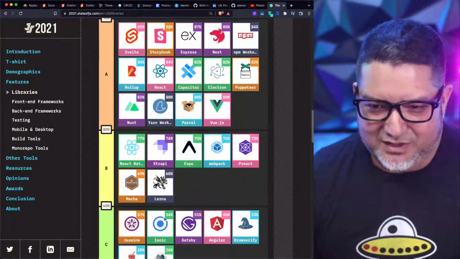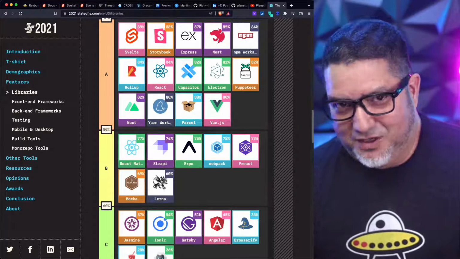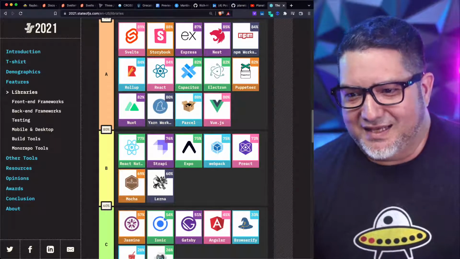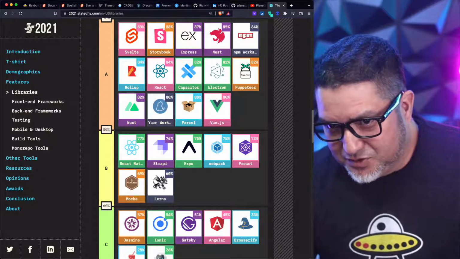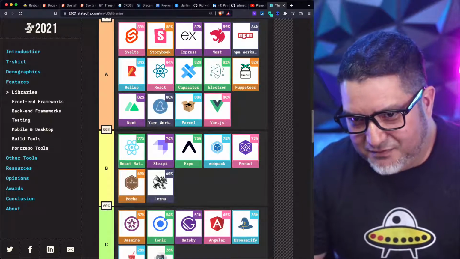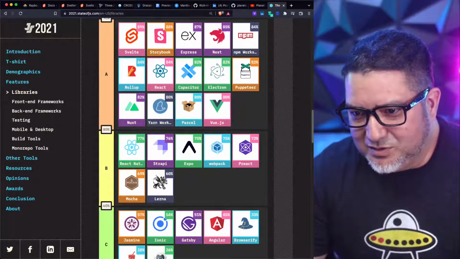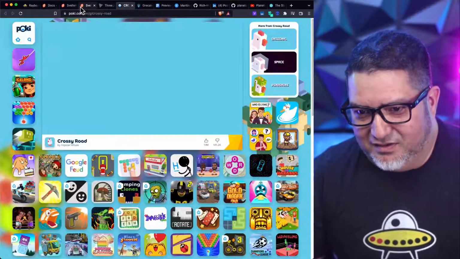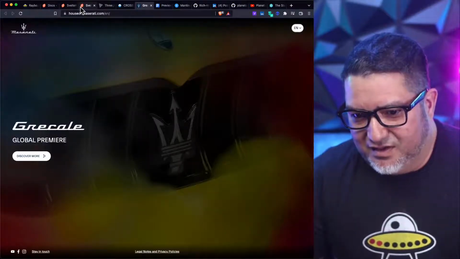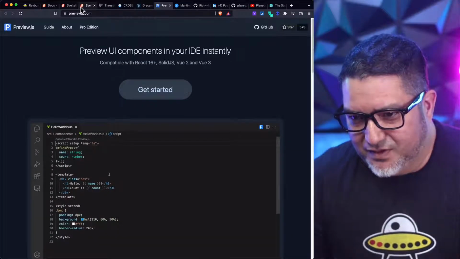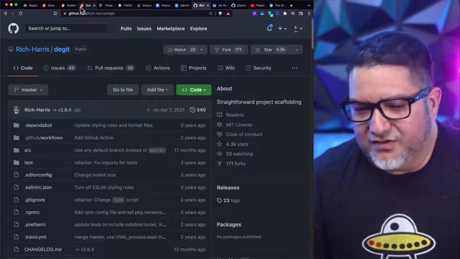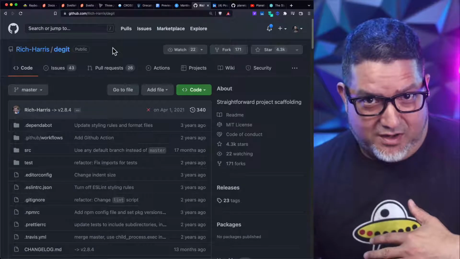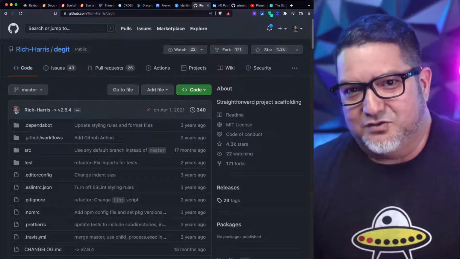Super. All right, so let's continue with what I was talking about. So Svelte Cubed, pretty cool. And another project that I love from Svelte is something called Degit, and I'm not sure where I put it in here. So let's see. So this is 3JS, this is just a demo. And another tool that I love is this thing called Degit. This is actually part of the Svelte toolkit.